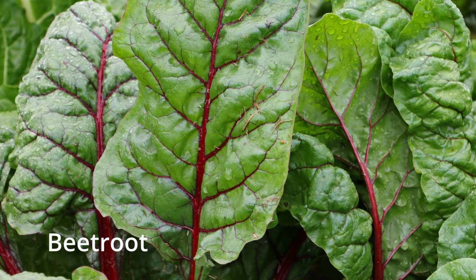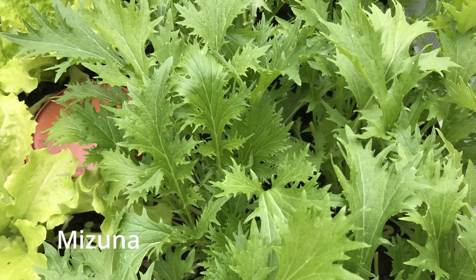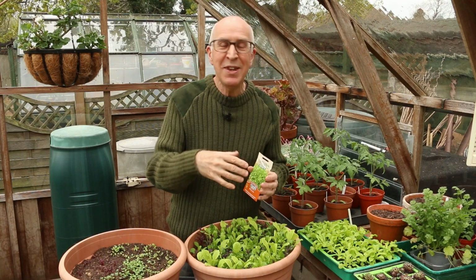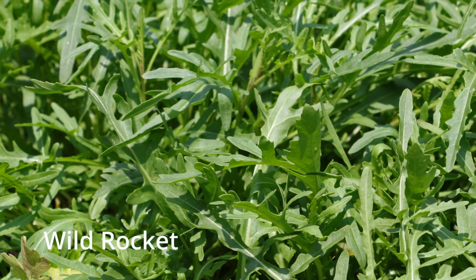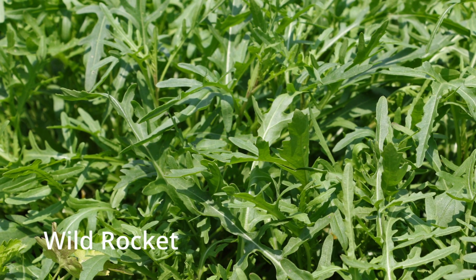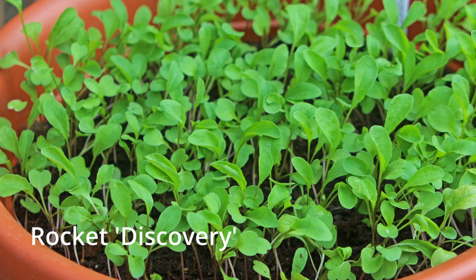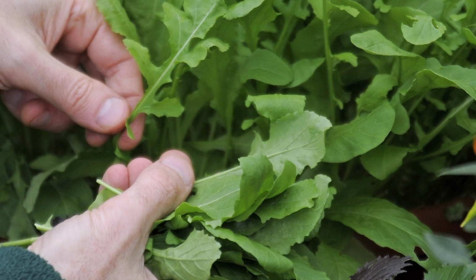great in pots. Now, Mizuna is a hardy Oriental brassica, and you can pick the leaves while they're tender and young to use in salads, or let them get a little bit bigger and then they're perfect for adding to things like stir fries. For its intense flavour, I love rocket, and I recommend trying several different varieties of both wild and cultivated types of rocket, as they all have different flavours and characteristics.